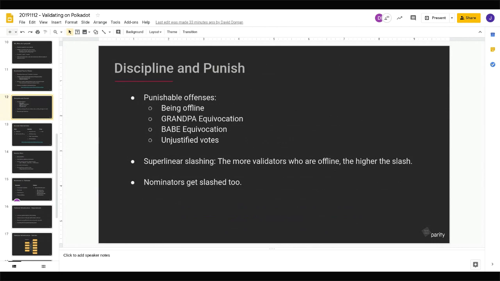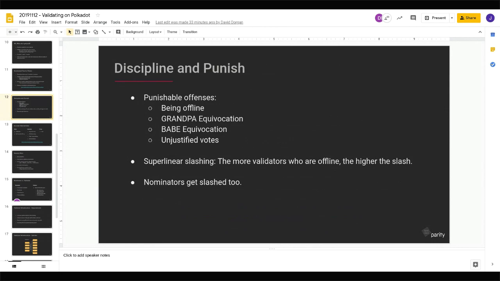So you should only be producing 1 block. And then unjustified votes, that's where you vote for a block that conflicts with the chain that's already been finalized. And so the slashing in here, being offline is quite a small slash, equivocation is a medium-sized slash, and the unjustified voting is a very large slash.